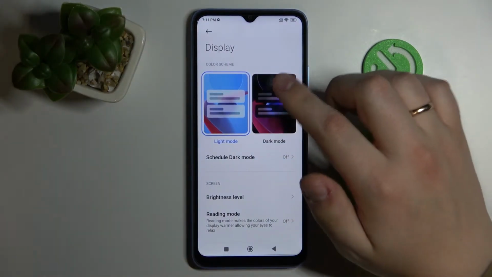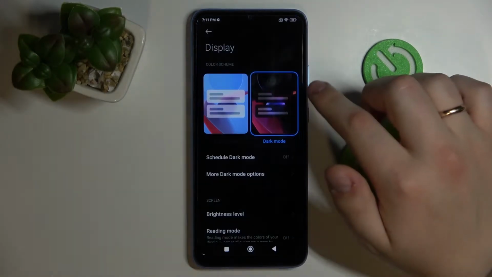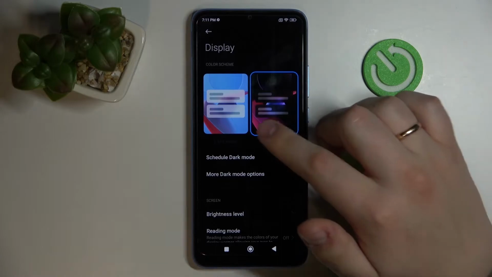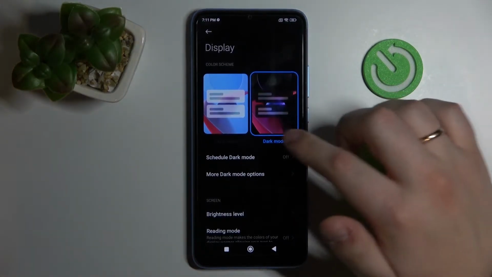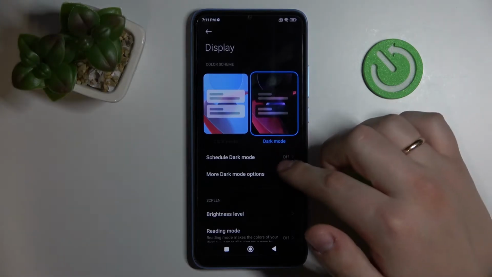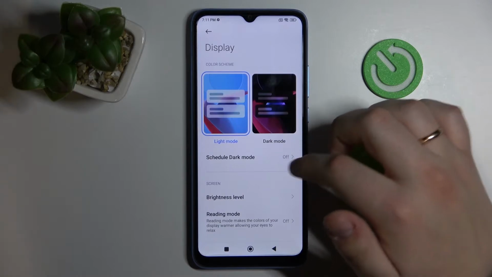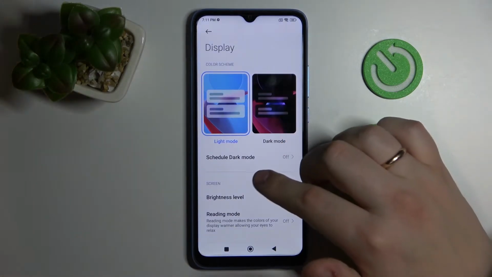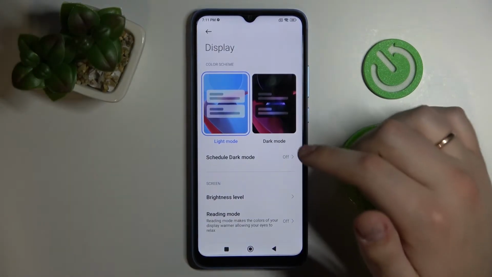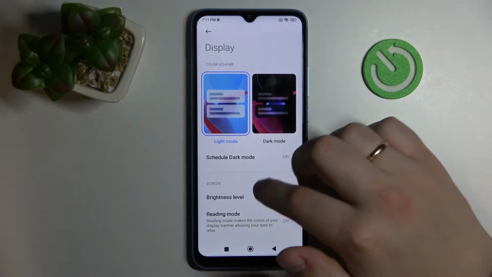So firstly we are able to change the color scheme and switch it between the light mode and dark mode. Now the phone was in light mode and I've just switched it to the dark mode. So as you can see, the dark mode looks just like this. Everything becomes dark, black. And by the way, a little tip: while the smartphone is in the dark mode, it consumes less battery. And also it is a very suitable mode for the times where you do not have sufficient ambient lighting.